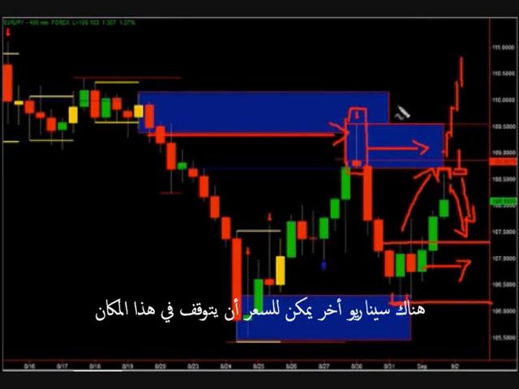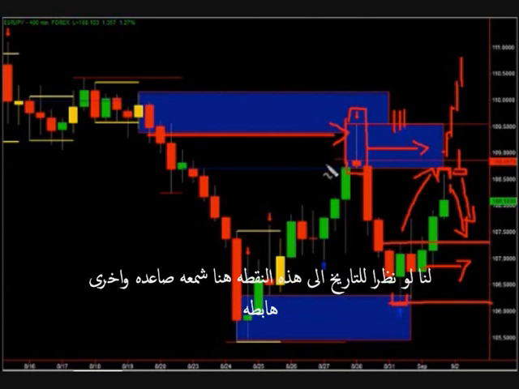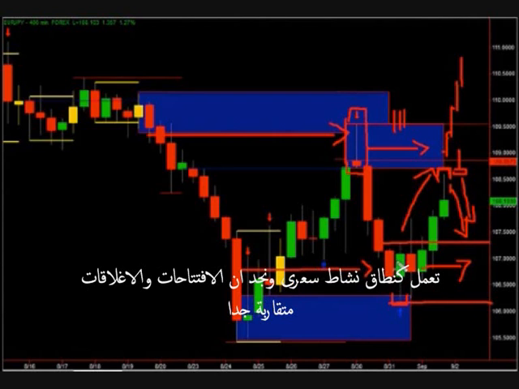Another scenario is that price could get into this previous change in the balance of power and basically just pause at this location. We know what the pauses are going to look like, because if we look back at history and take a look at this point on the chart here, we've got down bar, up bar, very narrow range of price activity. Look at the bodies, the opens and the closes, very, very close together.